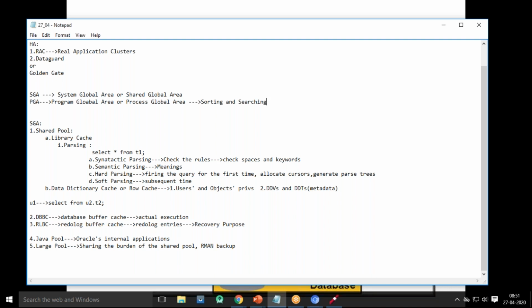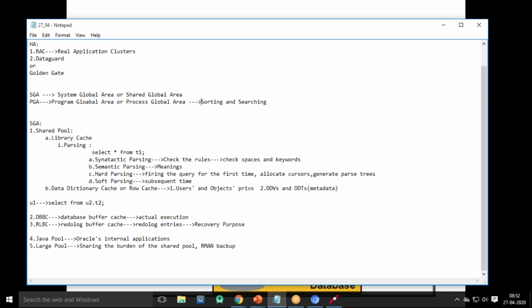So what do you mean by this? Sorting means, if I want to view the records based on some location, select star from some table name, order by location, or based on date I want to find out who is the senior employee.